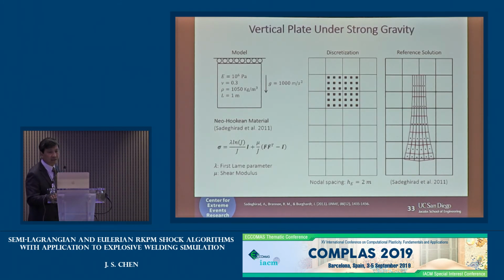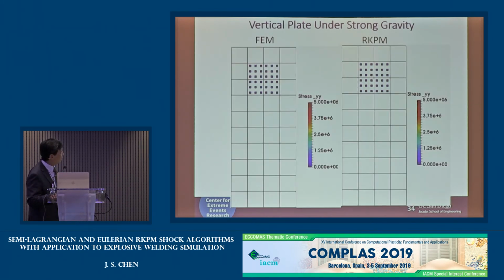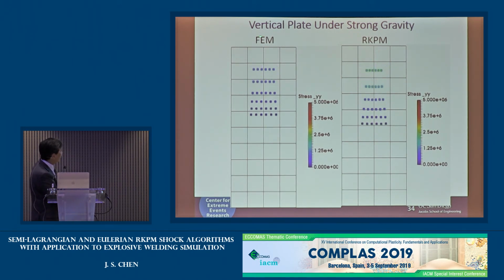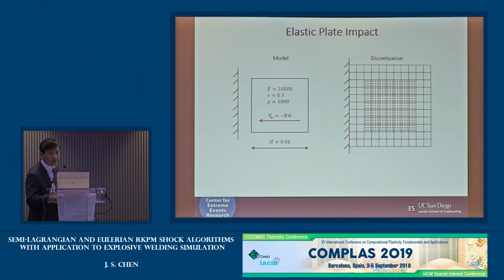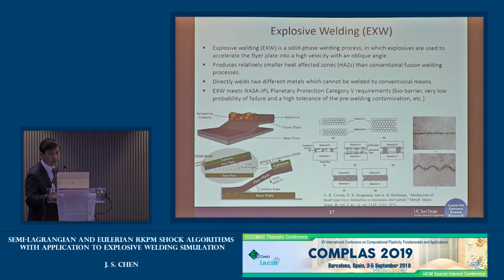All right, so here we test the problem where I have a Eulerian one, which is background FEM, and then RKPM on the background and also on the foreground. And you see, they get the right response, and then impact problem. Let me just quickly move to explosion. Is 5 minutes okay? Okay, so explosion problem, explosive welding, right?